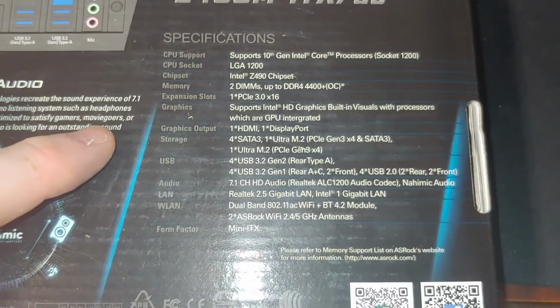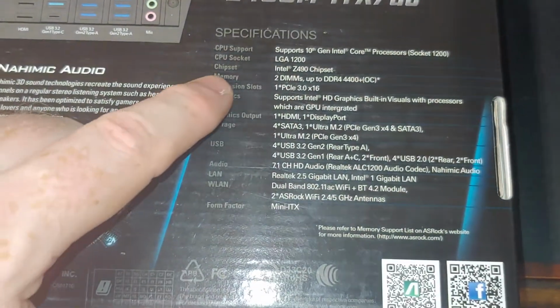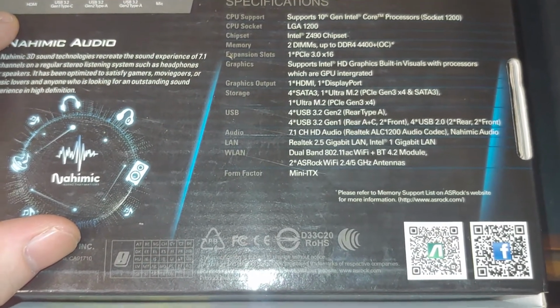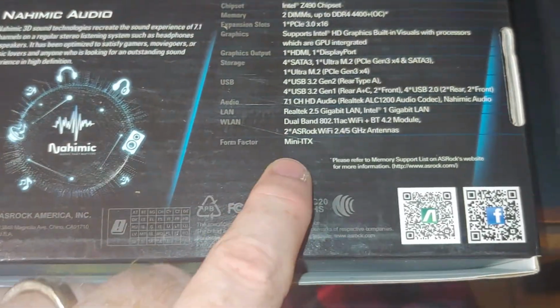Here's some of the other specs. Hopefully we'll get into it. Obviously it's LGA 1200 socket. Chipset is Intel Z490, and we'll talk a little bit more about the RAM and what CPUs this supports and all that good stuff. And obviously form factor is mini ITX. So let's flip it over.